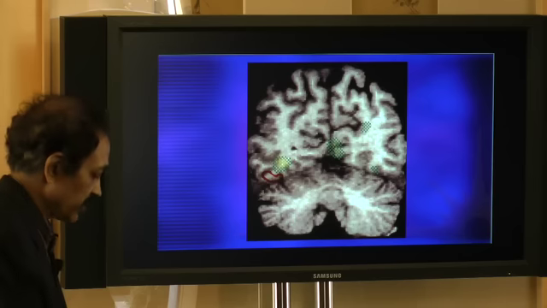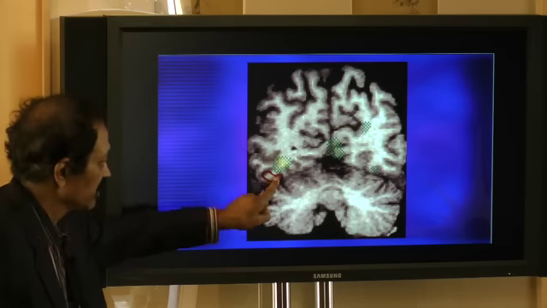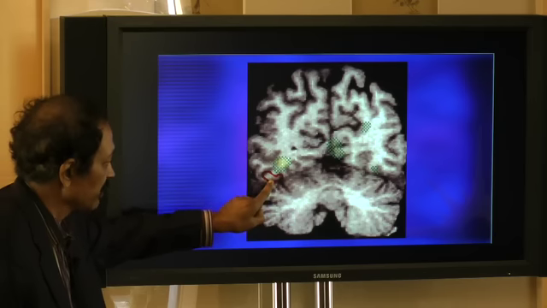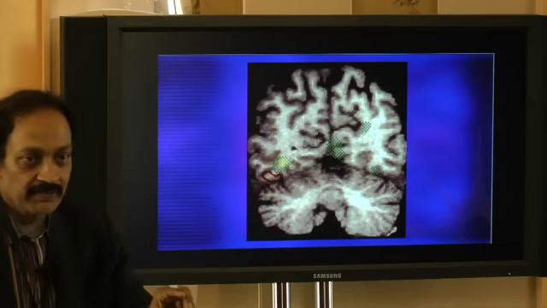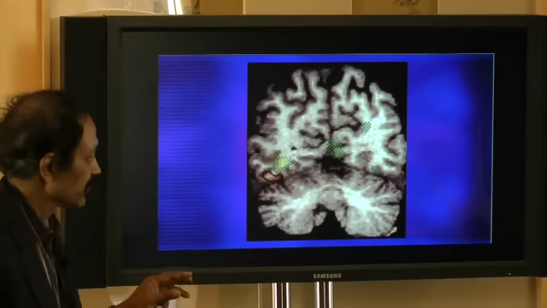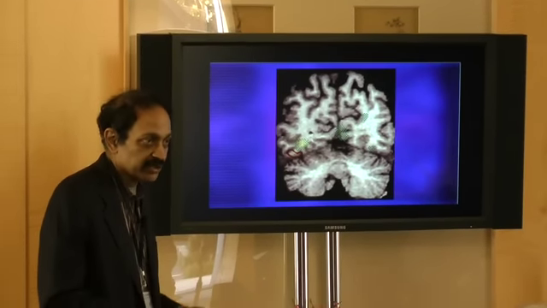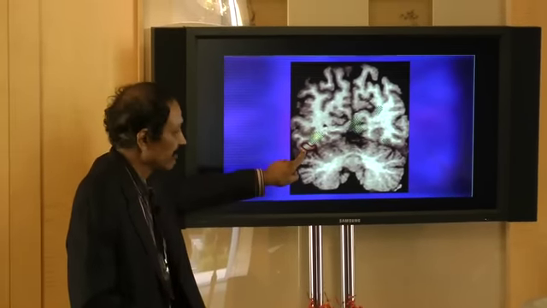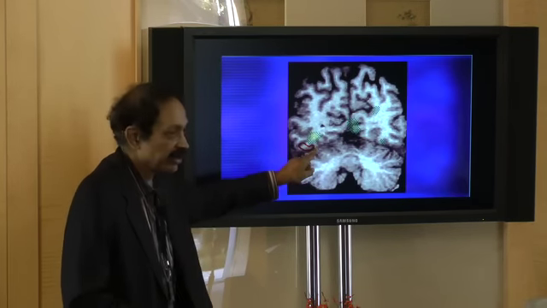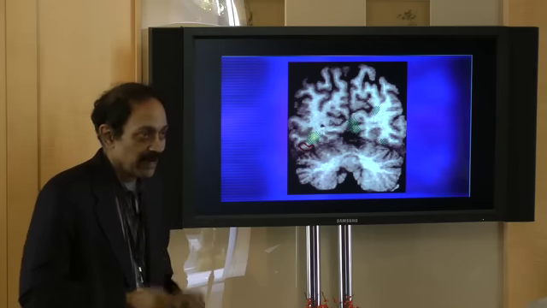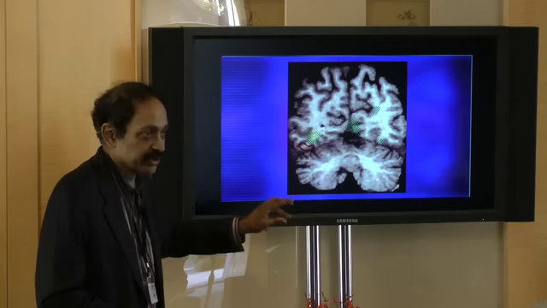So that there are some wires going between the number area and the color area. And so every time you see a number, a neuron is activated, and the color neuron is also activated. So every time you see a number, you see a color. So this was a theory we had, and we tested this using brain imaging. Sure enough, if you take a normal person and show him black and white numbers, only the number area lights up. If you show a normal person colored numbers, number area and color area light up. If you show a synesthete black and white numbers, number area and color area light up, showing we are on the right track with this explanation.